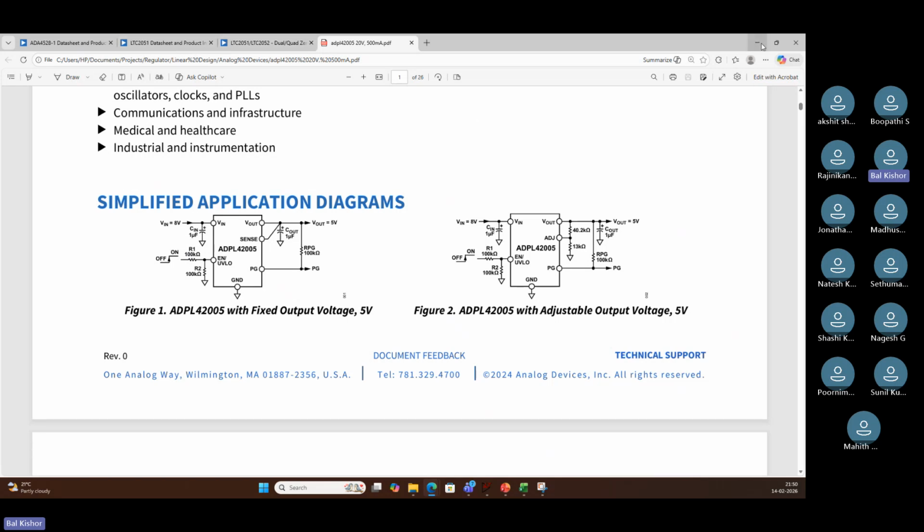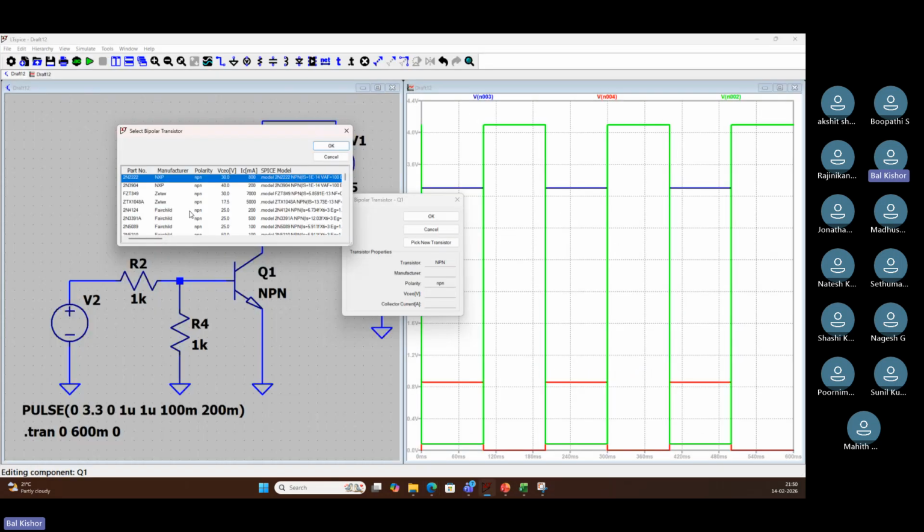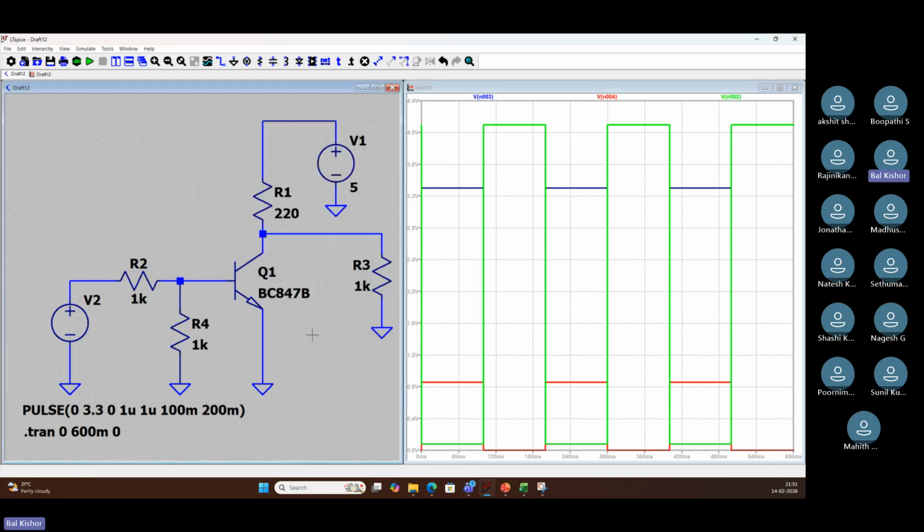I mean, last day I told you, go to help and raise a request: can you please add this particular component? This will be much faster than creating it by yourself. And you can take, let's say, BC547. Very popular. So I'll take this.